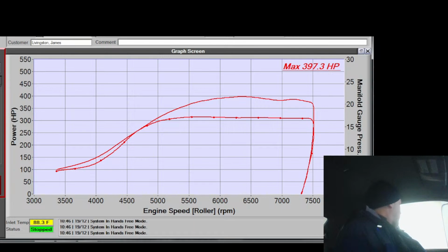And then add ethanol. This is all pump gas. This isn't even ethanol yet. So it is by far my favorite turbo. Now this is a rotating kit. It's not a very good one. It's not ours, and it just isn't as ideal. But still, it's awesome. With our rotating kit and Lane's intercooler kit and my cams, it is stupid how good these things are.